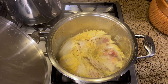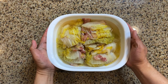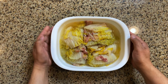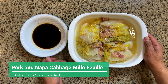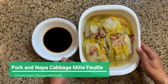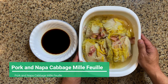Wow, look at that — after 40 minutes it doesn't look very pretty but it smells very good. I've transferred it to a square rectangular serving bowl. Now we have the dipping sauce here that we could pour — just a splash of it onto the Napa cabbage and pork mille-feuille. Quite easy to make, not a lot of ingredients, and all these ingredients are readily available to you. It smells really nice and delicious. So try it — enjoy!